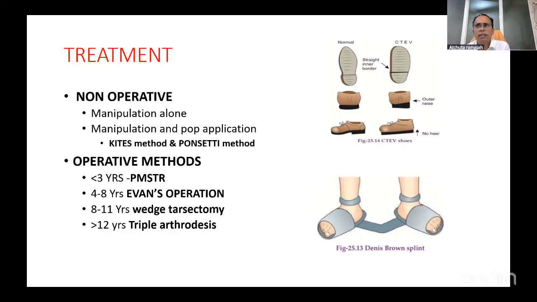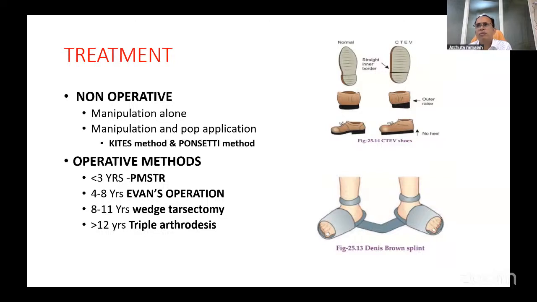Why flexion at the knee? It is to relax the gastrocnemius muscle. When the gastrocnemius muscle is relaxed, the correction will be easy at the forefoot. In extension, the gastrosoleus component will be very tight and it will make deformity correction tough. So the cast is applied with the knee in flexion and the foot in a neutral position. In the first attempt, we will not always get the corrected position. It will gradually improve.